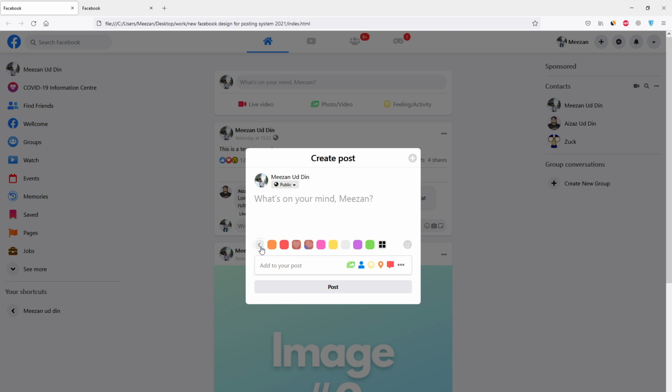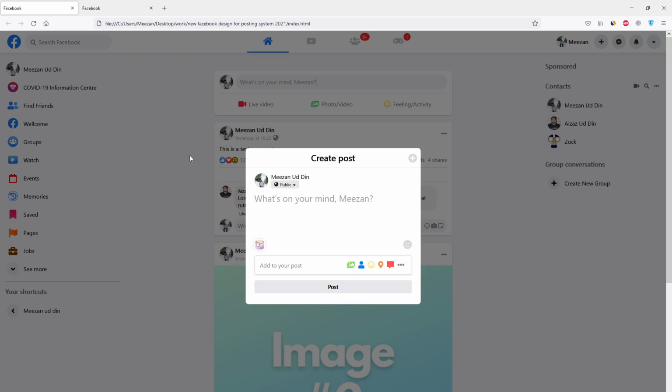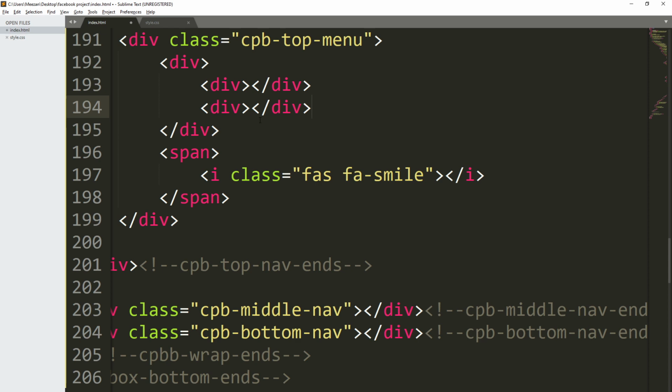As you can see, it has so many images, and if we click on this icon, it vanishes to the left. So first we have divided this top section into two different divs, and this is a span. If we focus here, this is a div and this is a span. So right now we have created two different divs.